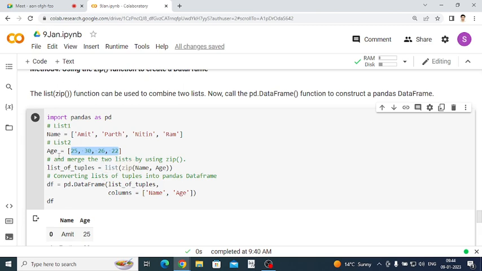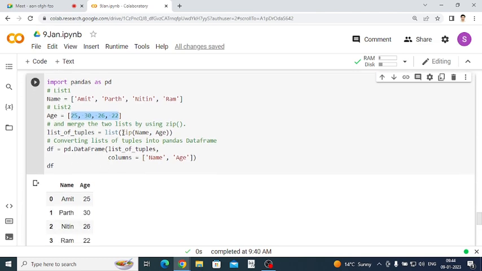So there are two lists, name and age. The zip function takes two parameters, the name list and the age list, and I am providing these to the list function. A new list is created, stored as a list of tuples.